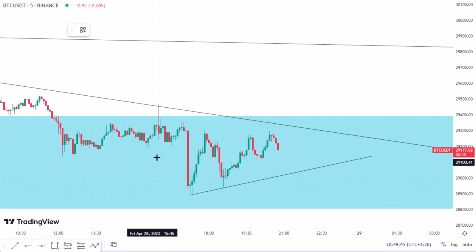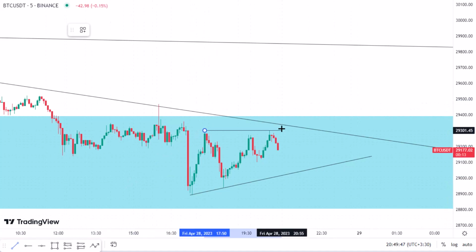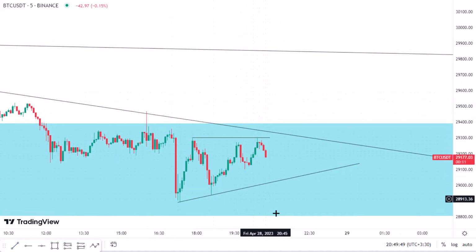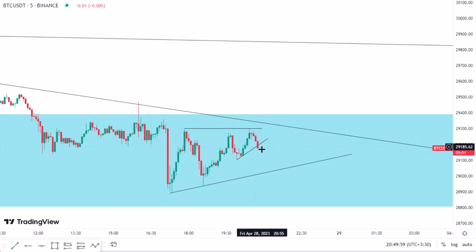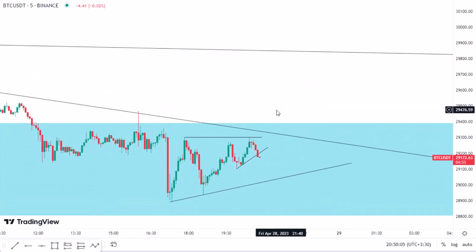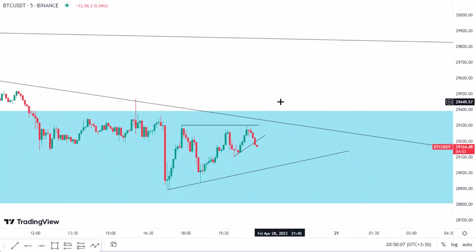We can imagine a resistance like this. The price touched that and started falling, and also this one here too, which the price is breaking to the downside. We can risk on that and enter a sell position here, put our stop loss somewhere safe and look for our reward. Okay guys, it was all about today's analysis of Bitcoin.